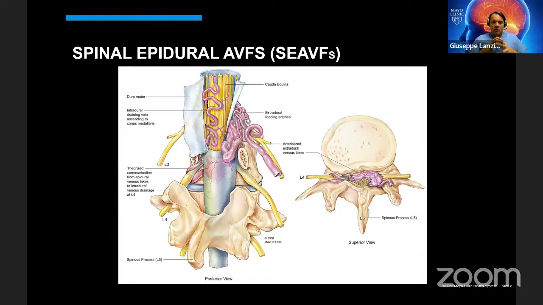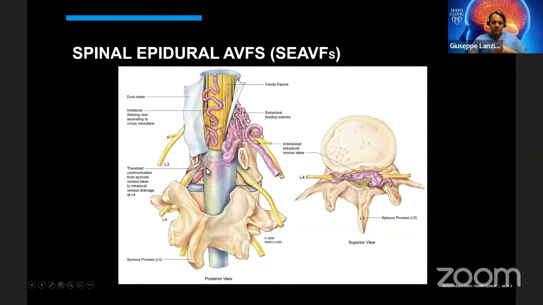You will see that one of the most important differences is to differentiate these shunts from the more common so-called type 1 pure spinal dural fistulas. And as you can see in this artistic rendering, there are really two main types of spinal epidural shunts. There is one type that is, especially when we consider the lumbar and the sacral spine, because the ventral epidural space is more spacious than other epidural compartments, these shunts often tend to involve the ventral epidural plexus.